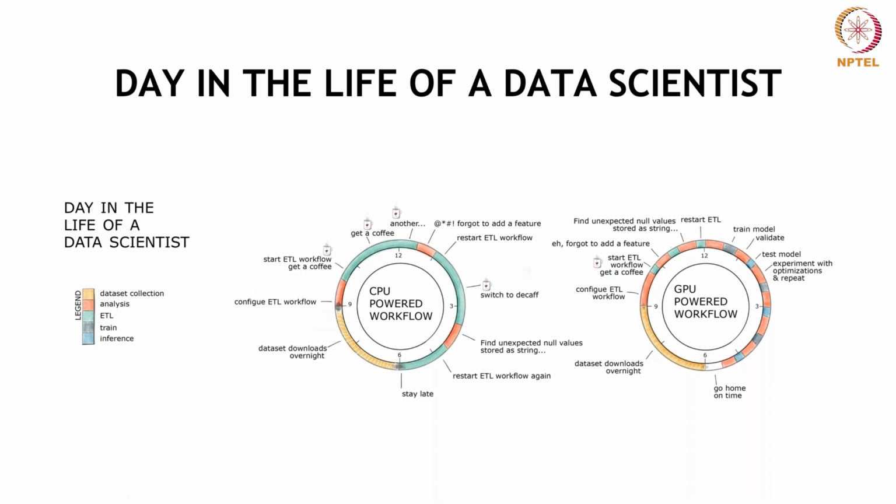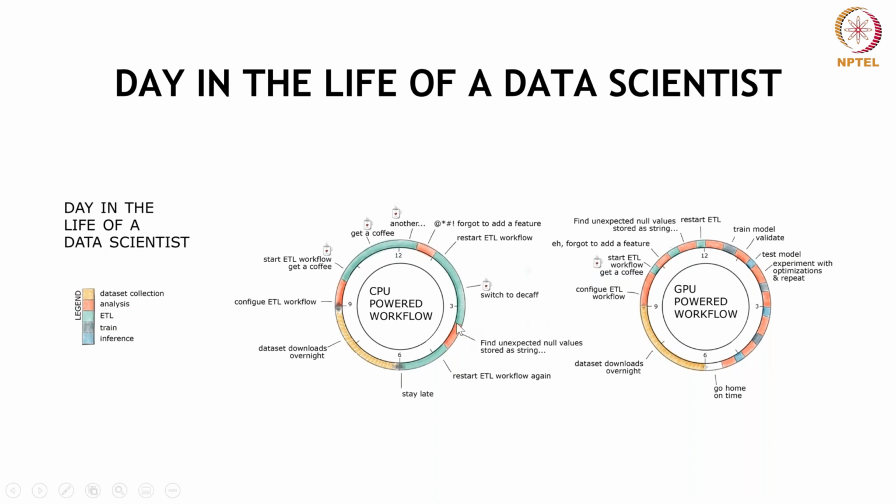Generally, your data would be in a format which needs to be transformed. So it needs to be extracted, transformed, and then loaded. You start the ETL workflow, but it takes a lot of time. And you can see here that most of the time the data scientist is just waiting for things to be done. Then suddenly you realize that in your ETL workflow, you forgot to add a feature. Then you again start the ETL workflow, and again you wait for it.